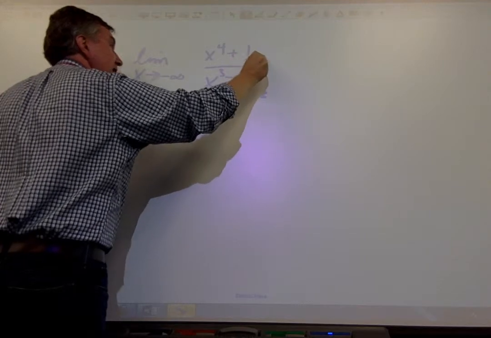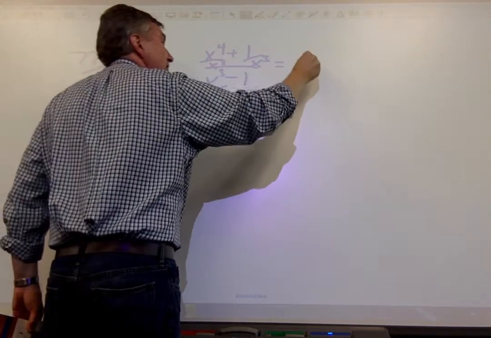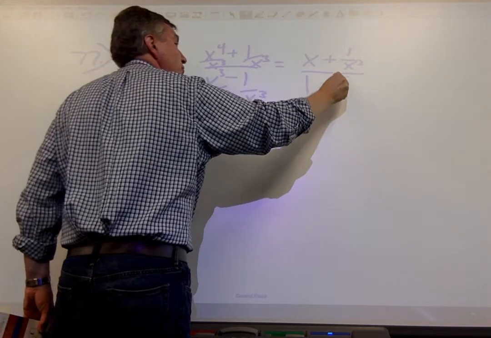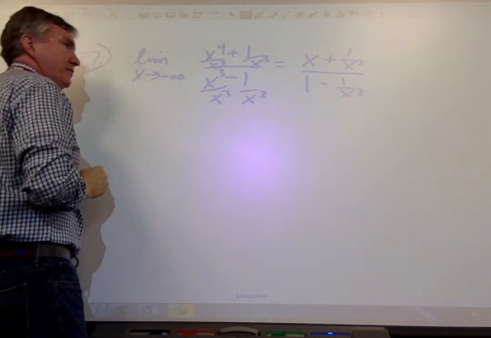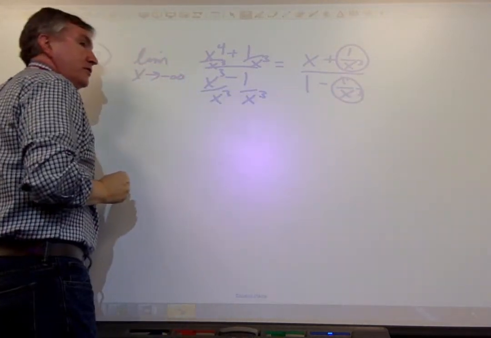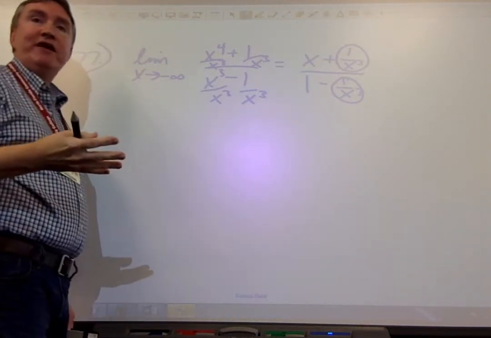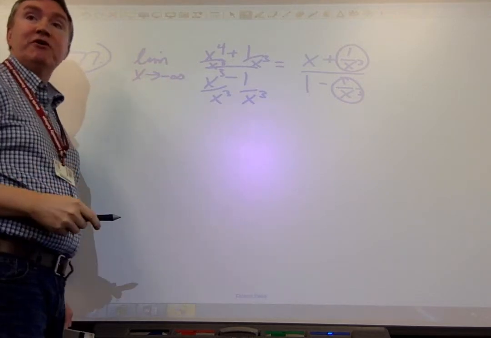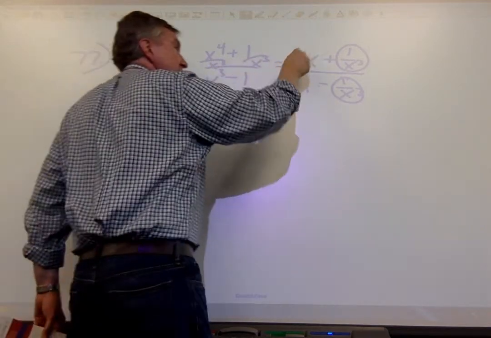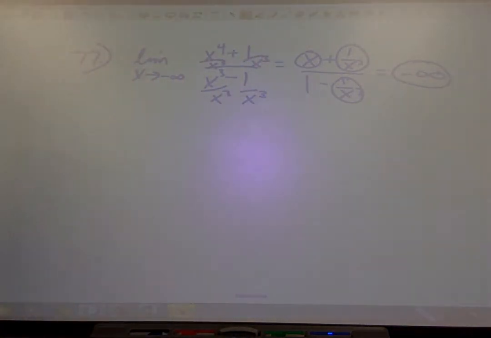So if I divide everything by x cubed, this is going to give me a good picture of what it's actually doing. Well, this gives me x plus 1 over x cubed, over 1 minus 1 over x cubed. Is that right? If I reduced, what do these go to? These go to 0, don't they? 1 over x to any power, if x goes to infinity or negative infinity, goes to 0. So those are gone. All that's left is x over 1. Well, if x goes to negative infinity, and you have that x, where does it go? Negative infinity.